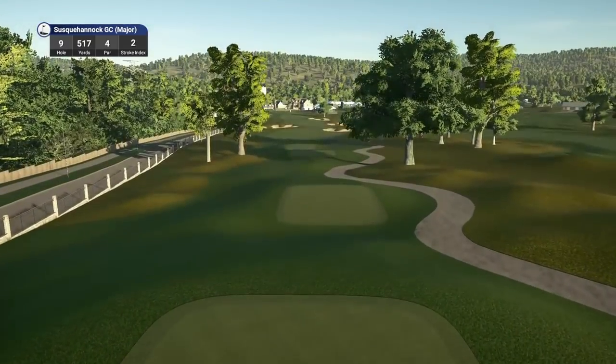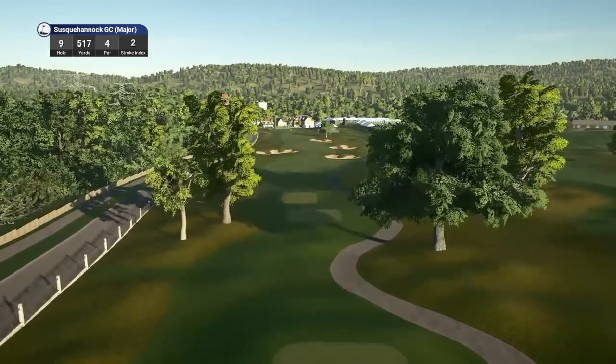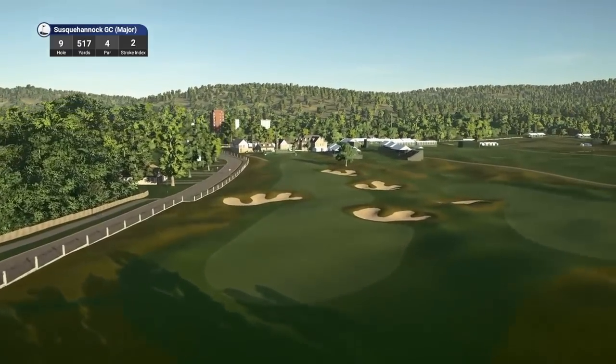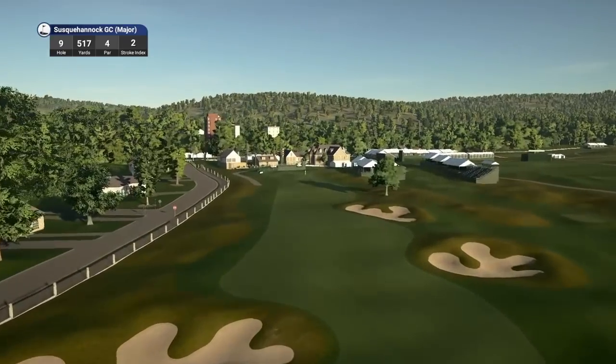And we have a nice hole coming up. To look at my scorecard here, you would honestly think I was playing badly, but I don't think I'm playing badly at all. I think the course is just so tough and brutal, but in a fantastic way. I must be such a sadistic player to be enjoying this torture.